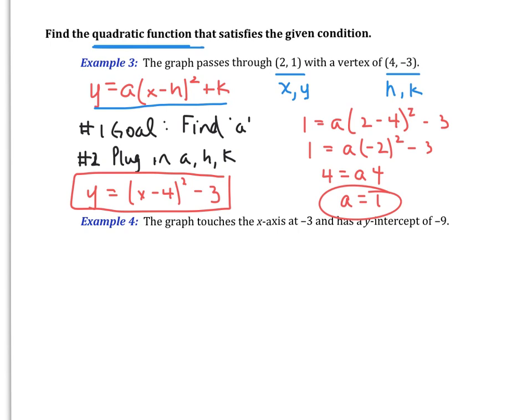Let's do this again. This time I am giving you different pieces of information. So for example, on this, when it says the graph touches the x-axis, part of these word problems is interpreting. And that's one of, you know, it's that intuitive process that we learn from math. When it says it touches the x-axis at negative 3, this is what it wants you to understand. That our graph is coming up and touching at negative 3 and coming back down, or it is going down, touching at negative 3 and going back up. We don't know whether it's up or down because we have to solve for a first. Remember, that's our goal number 1.